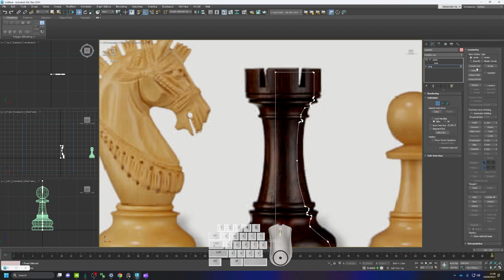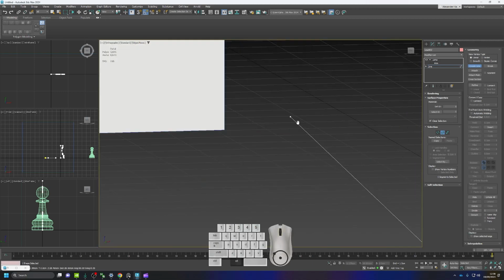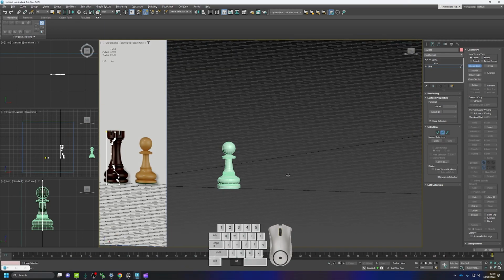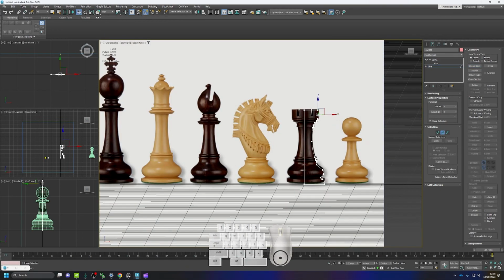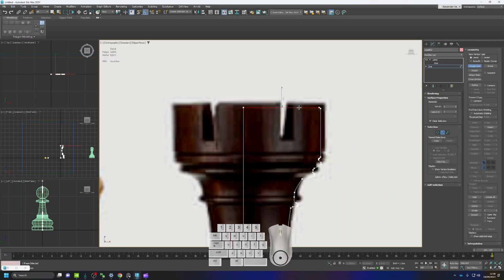So let's do create line and come out of here. Let's try break instead. Okay, let's try. I don't know why I can't select anything at the moment. Oh, it's because I'm on some other spline way over there. That's why. And let's select this one. And let's create a line. No, can't do that. Oh, okay, yeah, I can see it's doing something weird there. Break. There we go.